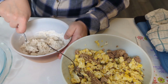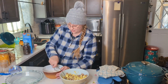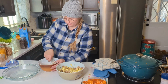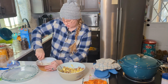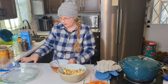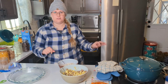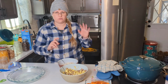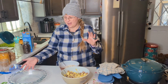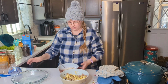So I'm just mixing this up, and I'm going to use half of it and then use the other half. My hands are clean. I just washed them, and I'm going to use them to press the bottom of this dish so we can get this in the back. Because I don't want to make these individual. I don't like using muffin tins. I don't like using individual biscuits. To me, that's too much work. It's too hard. I like a dish. I like to make my life easier. I will split it out after it's cooked.